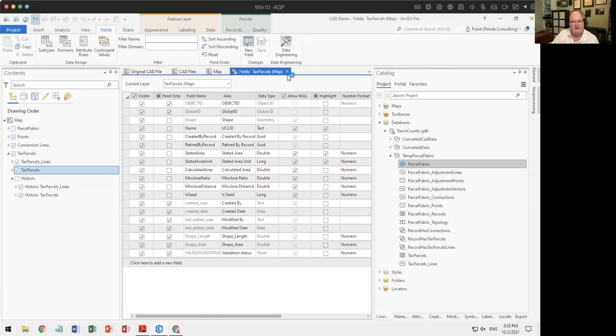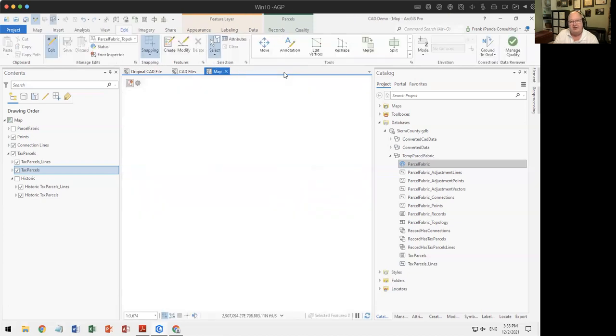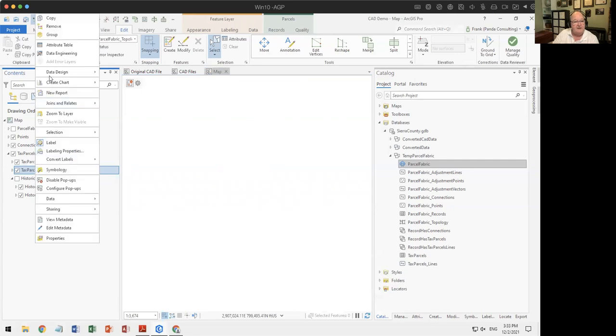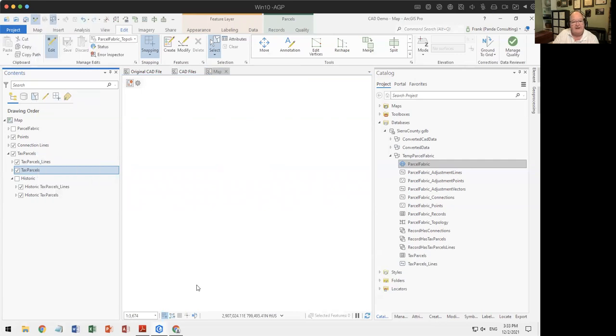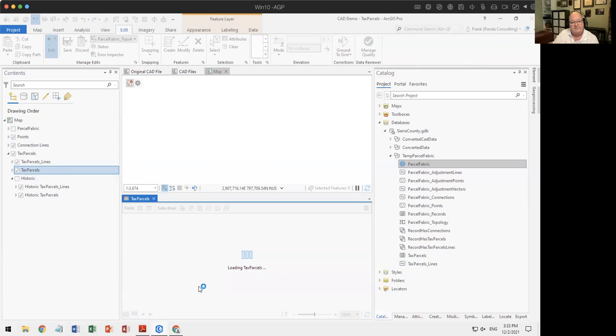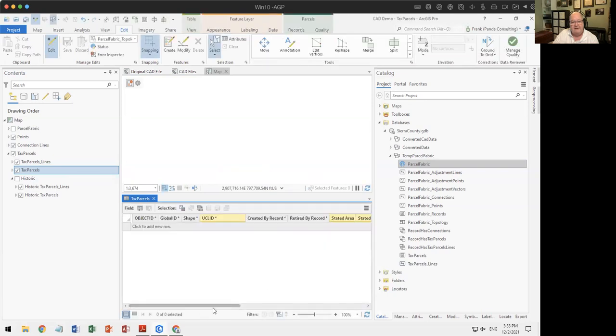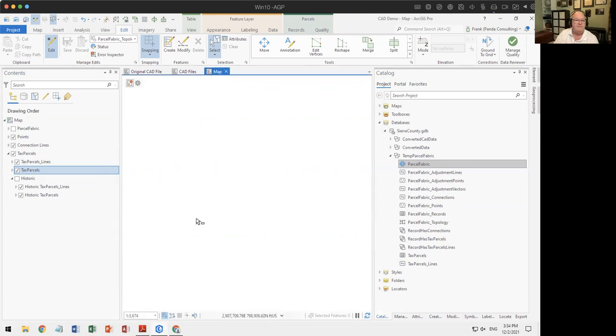All right. By the way, this is one of the nicest parts of ArcGIS Pro, is the ability to go and make changes to the schema, highlight things, configure things inside the data designer. All right, I've got an empty thing here. If I look at the attribute table, here's the value here on here. There's no records in here.